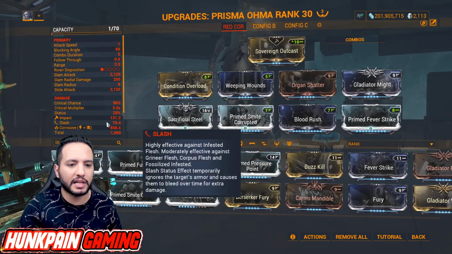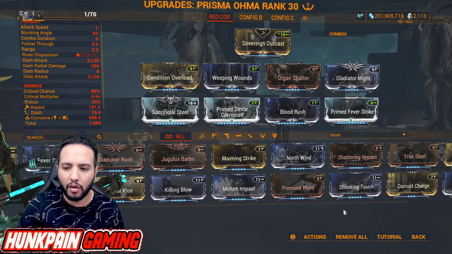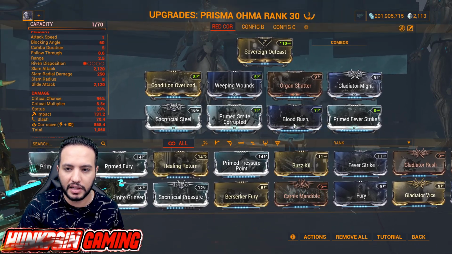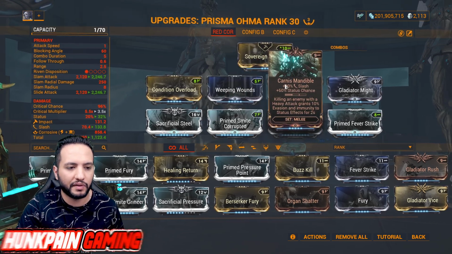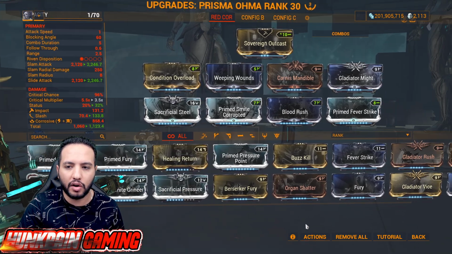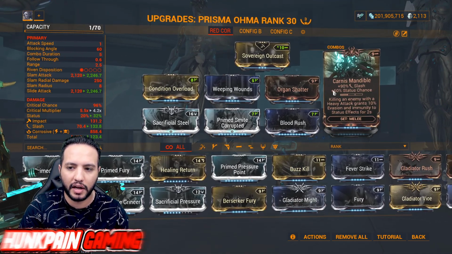Now the question is, Hank, the slash is like 70, would it be possible to push it even further? Now all you have to do is throw in Carnis, you cannot put it there or there. Let's say, for example, you put Carnis in here for high status chance, which Weeping Wound will benefit from, and you put slash 133, you're going to have to sacrifice Organ Shatter. So I highly recommend that you do it with Gladiator Might instead of Organ Shatter.